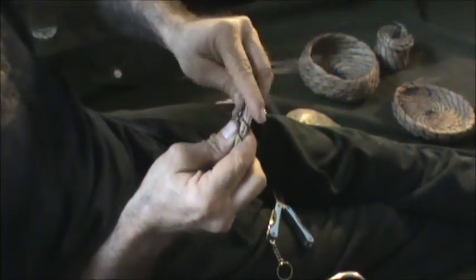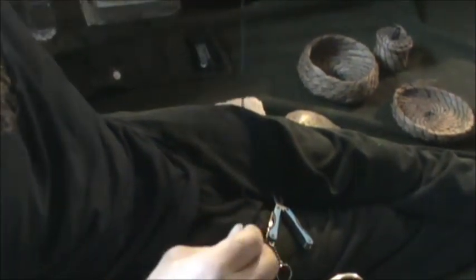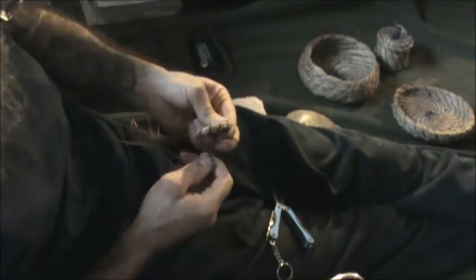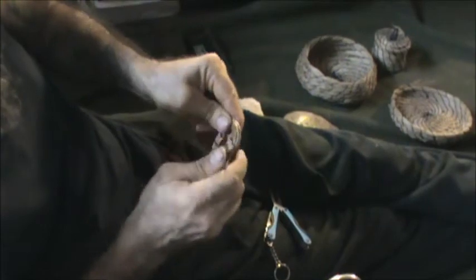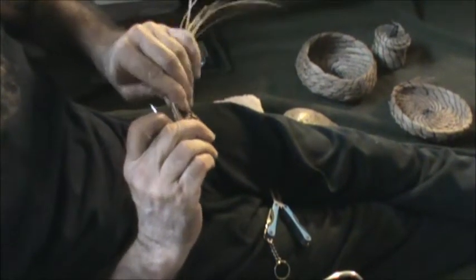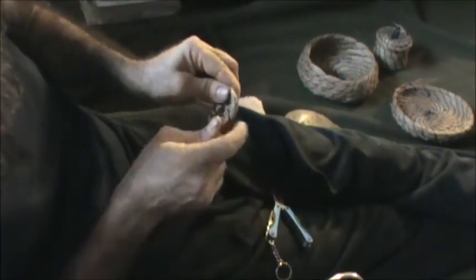The way I'm showing you here is the old traditional way of doing this freehand. Aside from our native people, I don't know too many people who do it freehand. Not that there's anything wrong with using a tube to hold all this together. I'm just kind of a traditionalist, I guess.